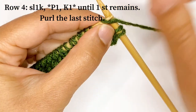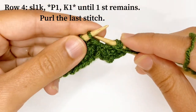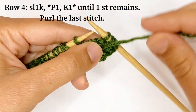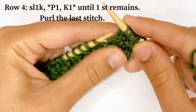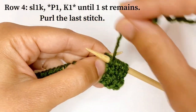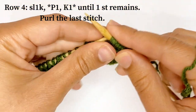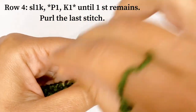And you can see our previous row was a purl one, knit one row. So now as we are working our way across, we are purling the purl stitches. That was a purl, so we are purling and we are knitting the knit stitches. And that's it. Purl one, knit one, all the way until you reach the last stitch. And once you reach your last stitch, you are going to purl.